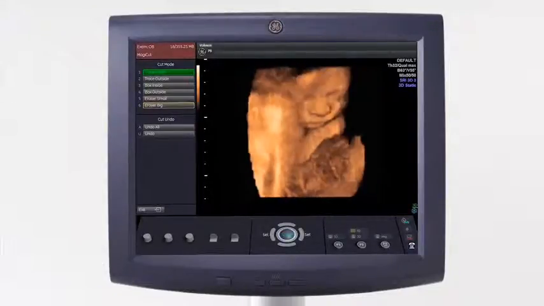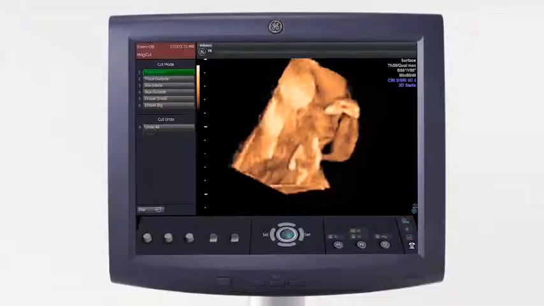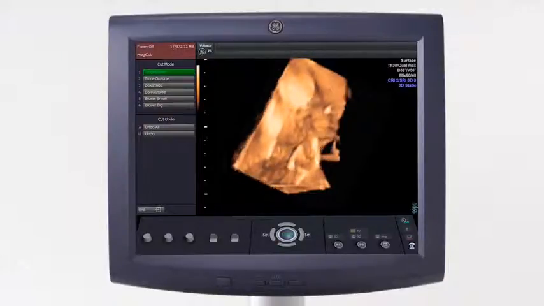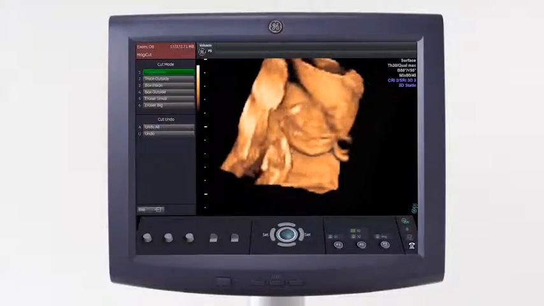An important point to remember in Magic Cut is that the original acquisition was still subject to normal sonographic imaging challenges. For instance, if there was an arm above the face in the volume, there would have been a shadow cast from this arm. Cutting away the arm does not eliminate the shadow under the arm.